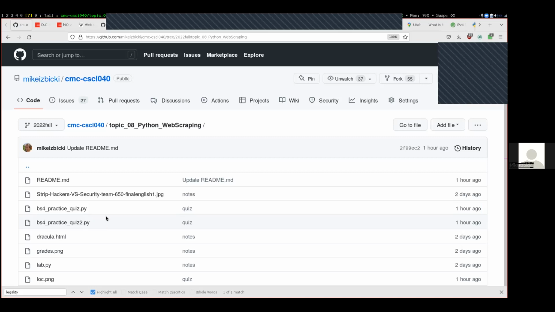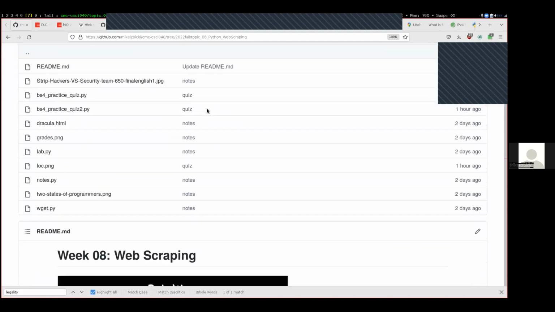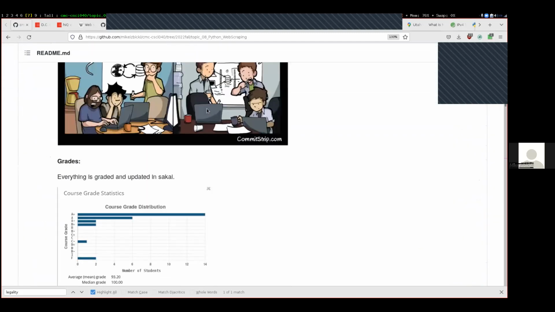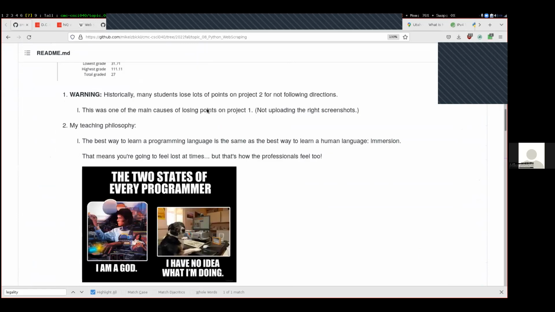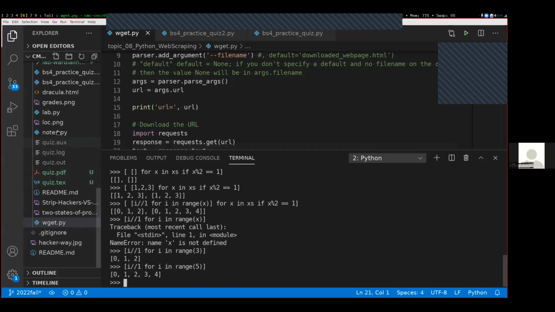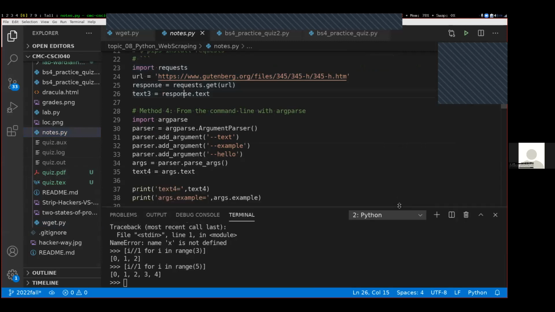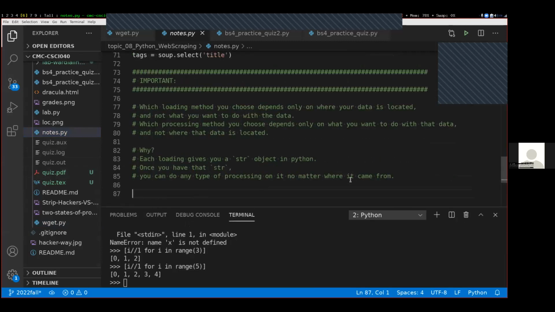What we've been talking about, we're building up to web scraping. Last time we talked about a number of different libraries and techniques in Python for getting information into Python. The key takeaway, in our notes.py file if we scroll down to the very bottom, is that when you're loading data, it doesn't matter where you get the data from.